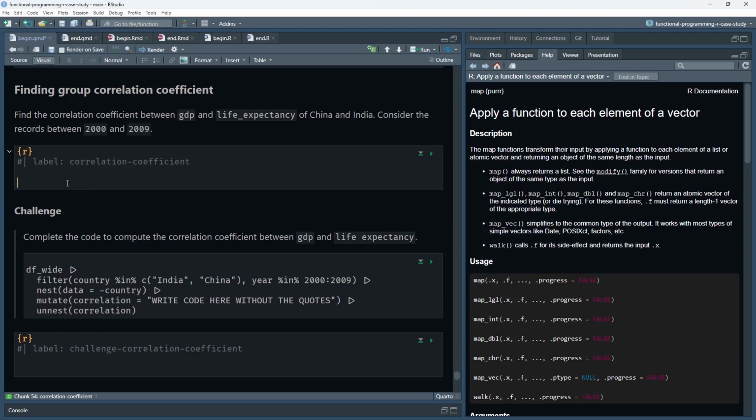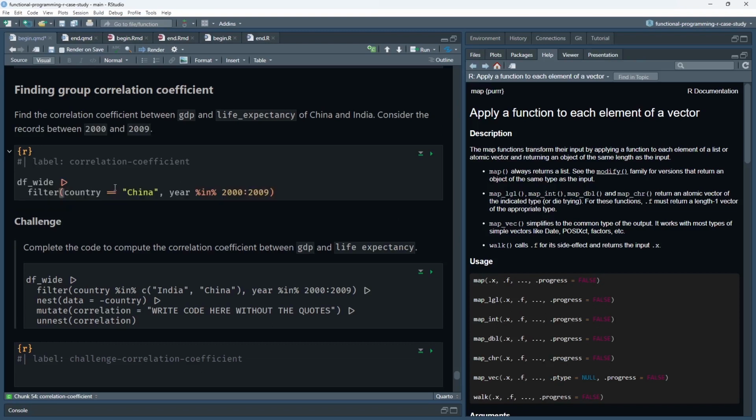We can also go ahead and find out if there is a linear relationship, say, between GDP per capita and life expectancy. This time, we want to consider the two most populous nations, China and India.